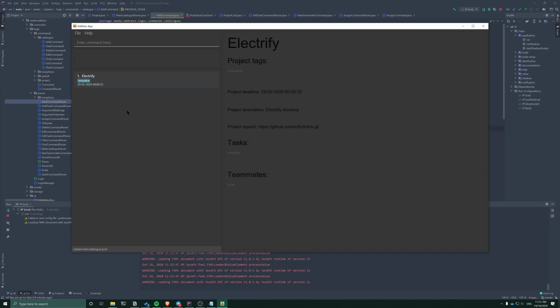Okay, now let me try and create a new project. As before, I would have to leave this project view and go back to the catalog. From this menu, I can add a new project.